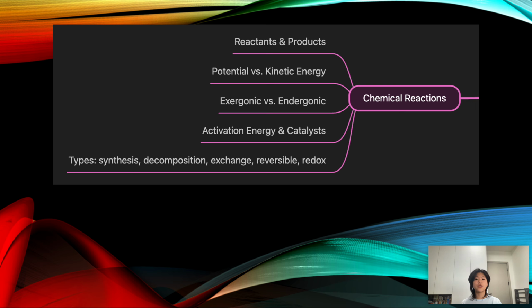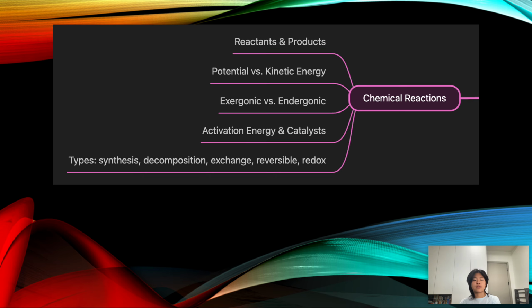Then we have two types of chemical reactions. We have exergonic reactions, in which the net reaction releases energy. So it is giving out energy into its environment, which can be in the form of light or, for example, heat. And in contrast, we have endergonic reactions. So it is absorbing energy from its environment more than it is releasing. So overall, it's taking in energy from the environment to conduct the reaction.